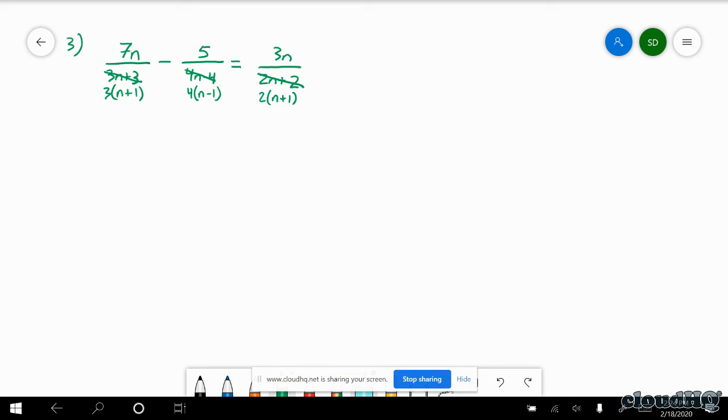And now I see there are some factors that overlap. So let's identify that least common denominator. Since we have some constants or coefficients this time, I would focus on those first. 3, 4, 2. What is the smallest number that can be divided by 3, 4, and 2?